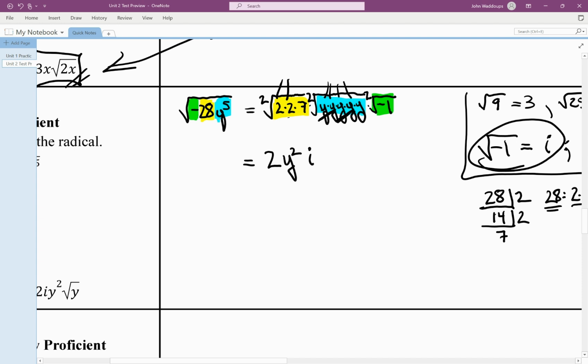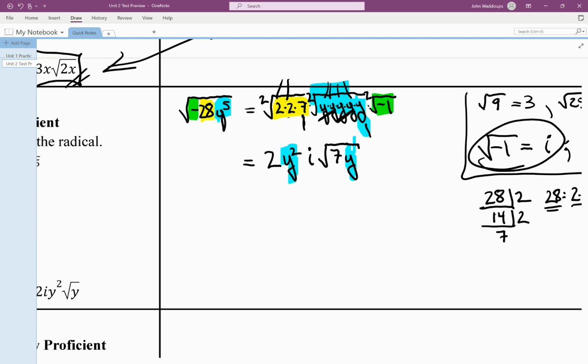So I'm going to write that i in there. And then what have I got left? Well, I still have a 7 that doesn't have a pair. So it stays under the radical, square root of 7. I still have one of the y's, and so I put that, and it still stays under the radical. And now I've got everything in there. Let's keep track here. This y squared takes care of 4 of these, and this one y that's still under the radical takes care of the other one.